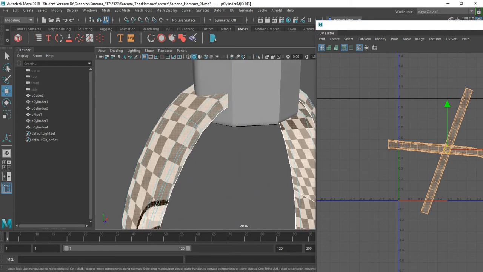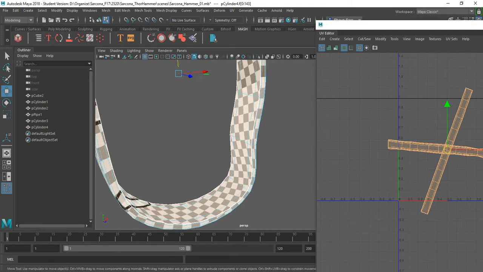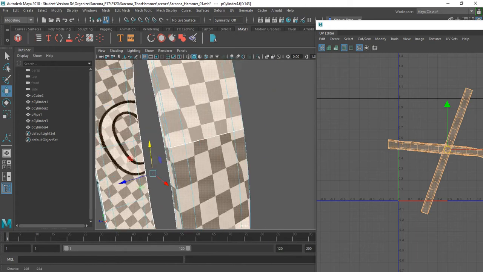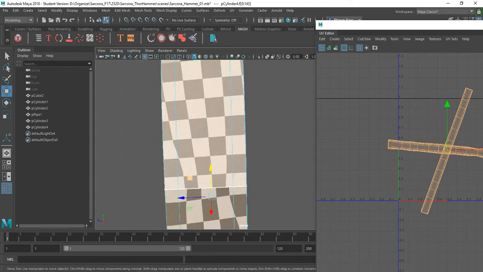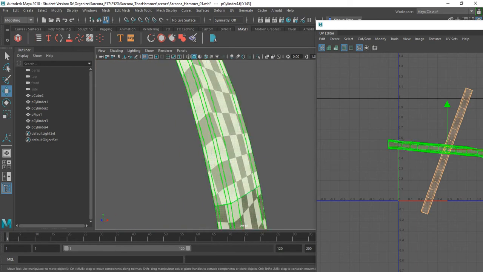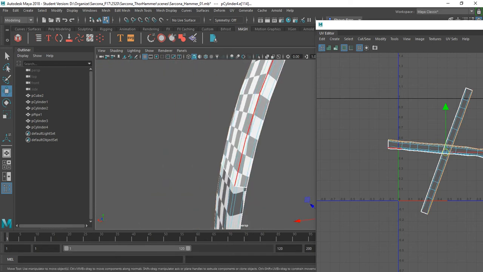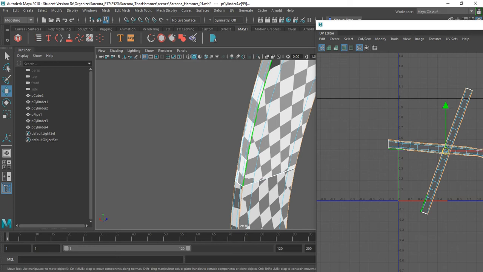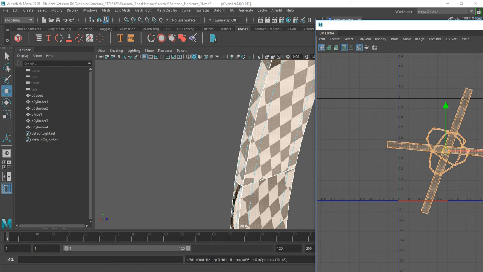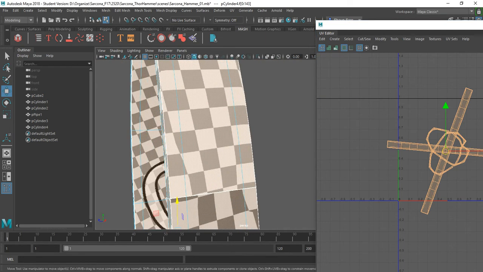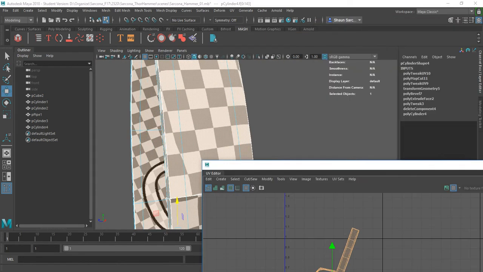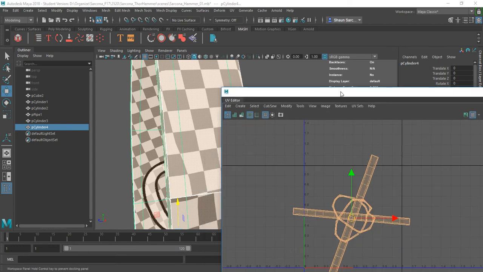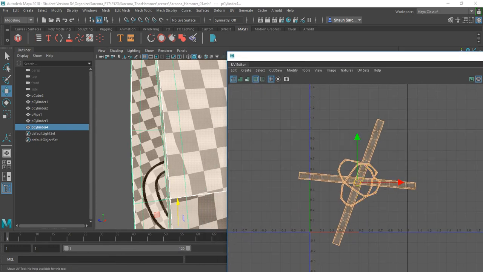Not bad. Not bad. Okay. I'm looking for squareness. I'm looking for distortion. Definitely something going on right there. I don't really like that. Just for my own sanity in this, I'm just going to cut those edges there because I know they probably should be. And then unfold it again. Let me make sure that my stuff, yeah, that's good. I don't know why it's still kind of like distorted right there.